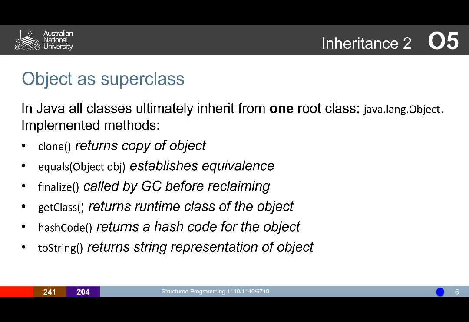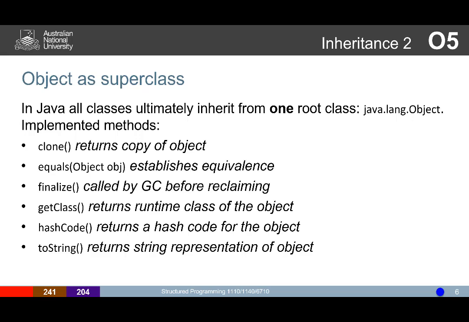Java is messy. Okay, but every time you create a new class, every time you start writing public class or even public enum, you're creating something that inherits from object. Object has a number of useful methods defined on it already. So every object already has these behaviors. Clone, you can create a complete copy of that object. That's not creating another reference to the object, it's creating a copy of that object.